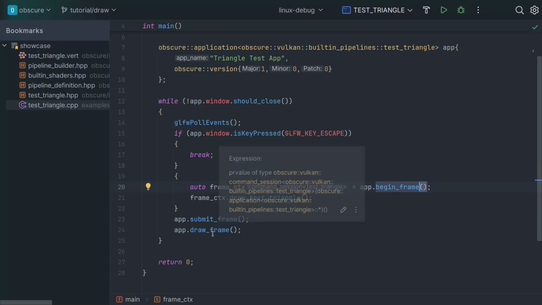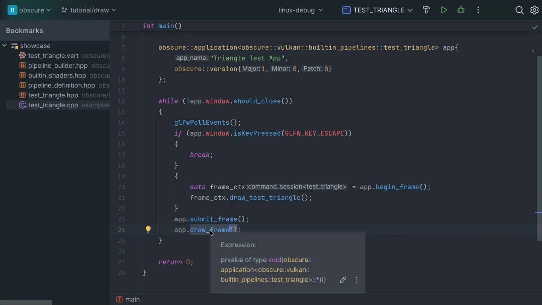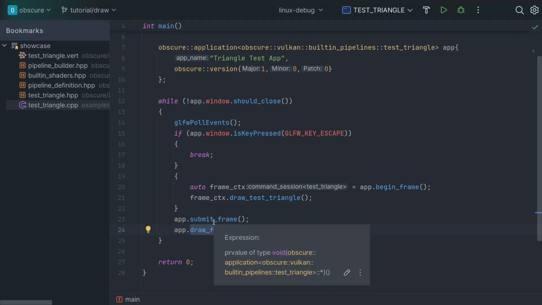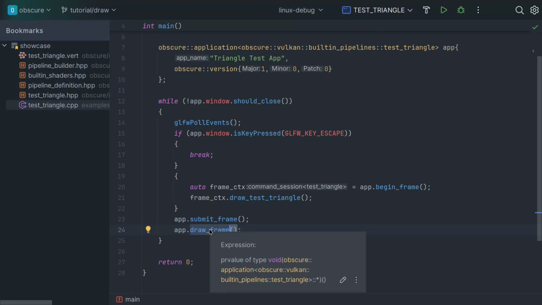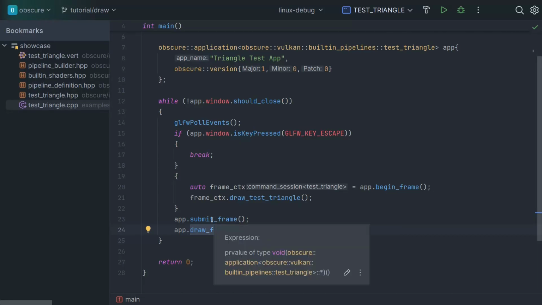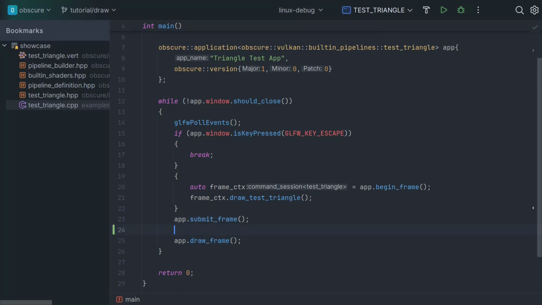And this call is blocking because it has to wait for all of the actions that you recorded in your command queue to finish on the GPU side before it can actually draw it to the frame. So there is an opportunity here to do stuff, to maybe save a couple of CPU cycles. That's why these are two different functions.